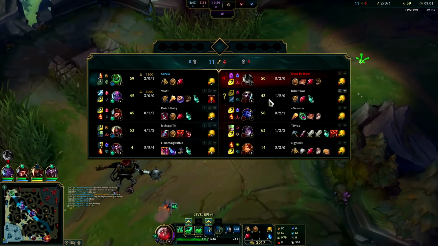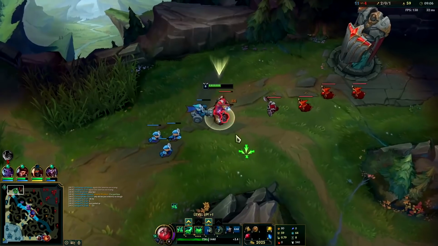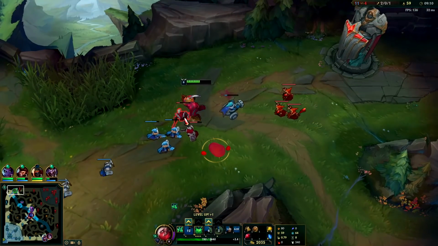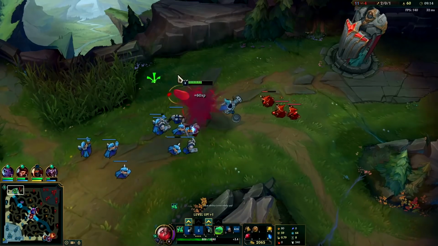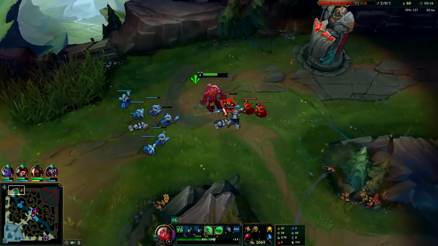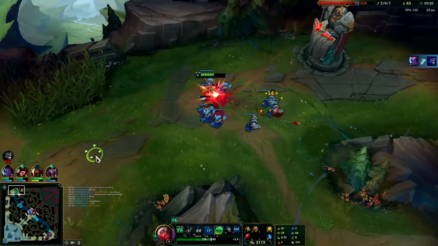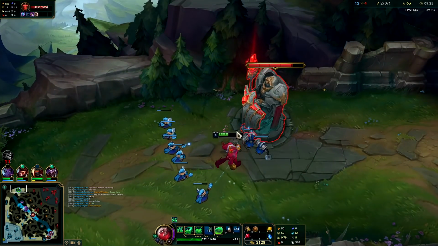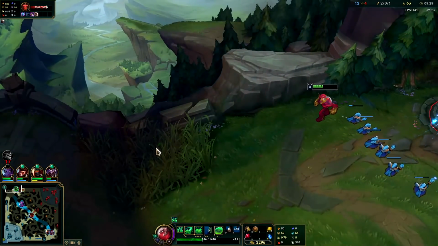I don't know where his ult was. I don't know if he used that for a roam gank or what, but I thought his ult should be up there. Maybe he thought he didn't need it. I'm pretty sure he can't use it when he turns red, when he overheats. We'll go ahead and just reset. I'll hit the turret once and then we'll back. Hopefully I'll get a second plate off that.